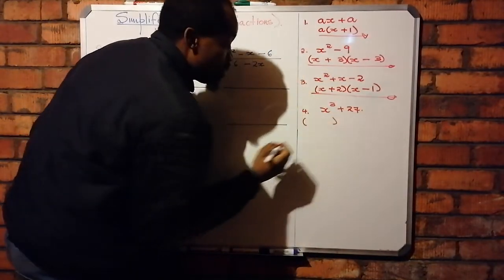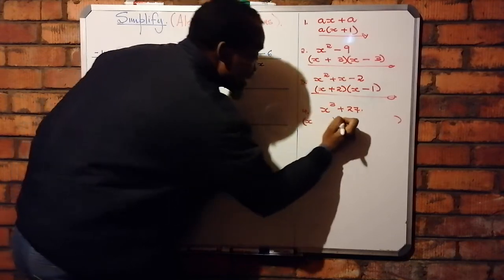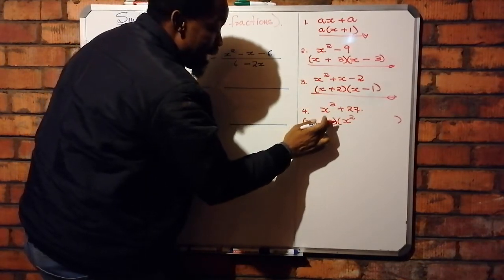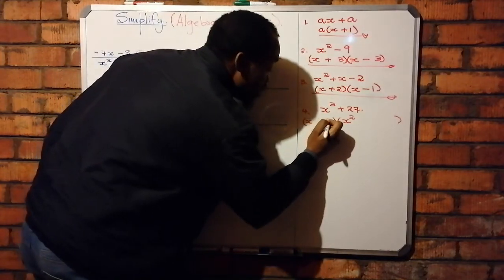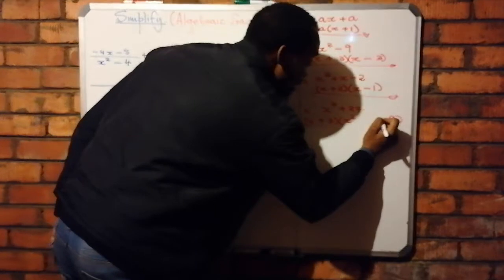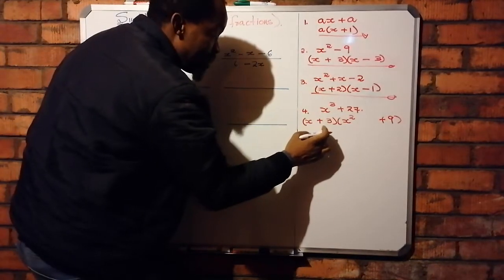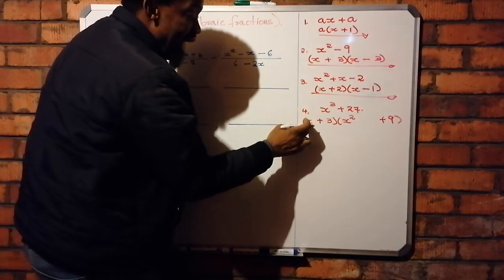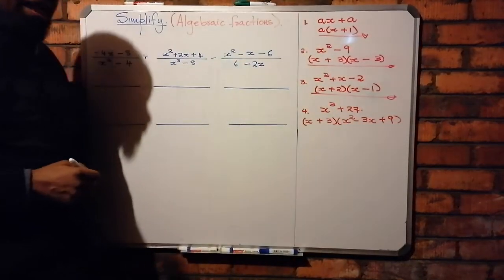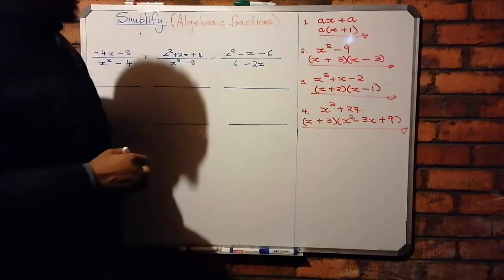Factorizing this, remember you open a small bracket, you open a big bracket. It would be factors of x cubed, it would be x and x squared. Factors of 27, remember here we don't want a perfect square. The perfect cube must be there, it would be 3. Then there it would be 9. Because it's a positive here, it stays positive there, so that when you multiply these, you get a positive 27. Now, next thing, you multiply this one by this one, it gives you a plus 3x. Now you change it there, you make it a minus 3x. Now, folks, you have factorized the sum of two cubes.